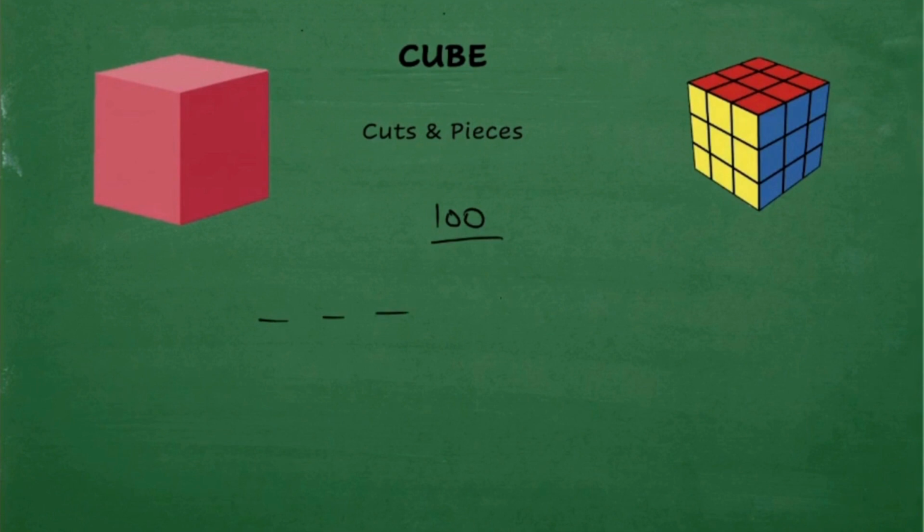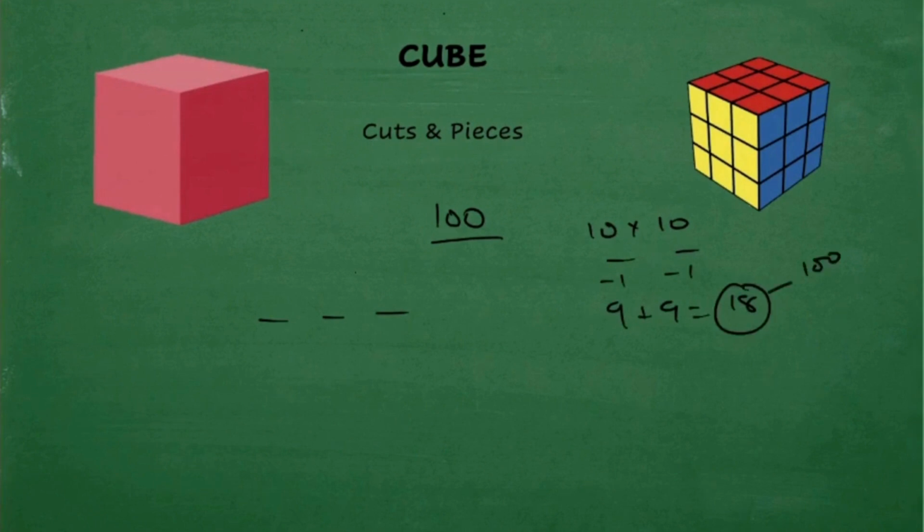But that does not mean that if you have to make an equal number of pieces, you will be using two parts of 10 into 10, because in that case 10 into 10 will be giving 100 pieces, but the number of cuts will be 18. For 18 cuts we had made 100 pieces, but in a question where we had to find 125 pieces, we used 12 cuts. So this cannot be the case of minimum, it will be contradicting the major condition. So what we'll do is we'll use all the three directions. We'll make pieces in all the three directions.